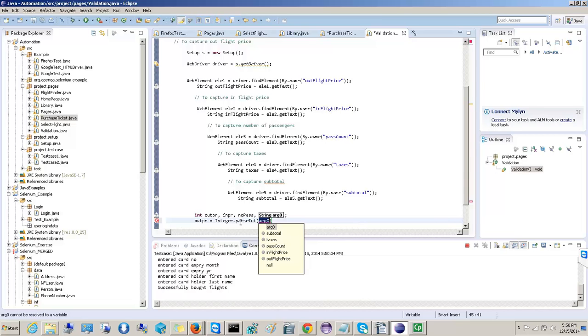Parsing takes a string as argument. The string I'm going to pass is the outflight price. This is going to convert our string by parsing it to integer type. So basically we are dealing with integers here, right? The same thing I'm going to do with the other four.